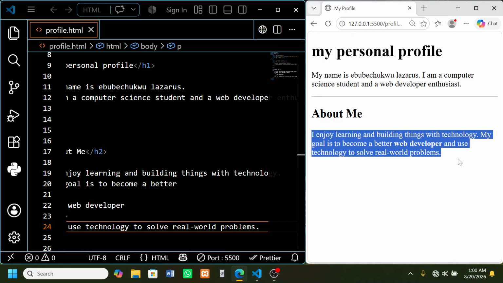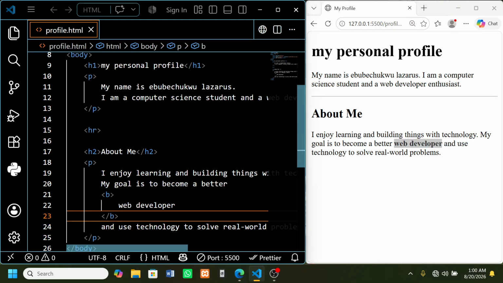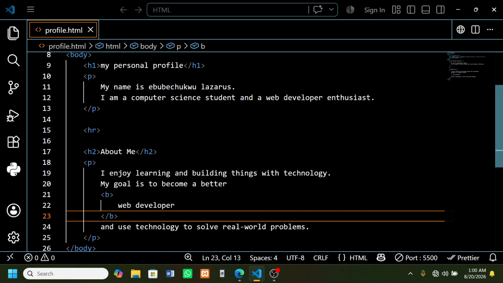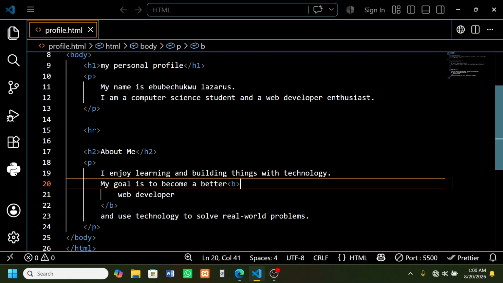You can see this is our normal write-up. The only difference here is this web developer that I placed inside the b tag to make it bold. Remember they can all still be together. You can have it together like this.